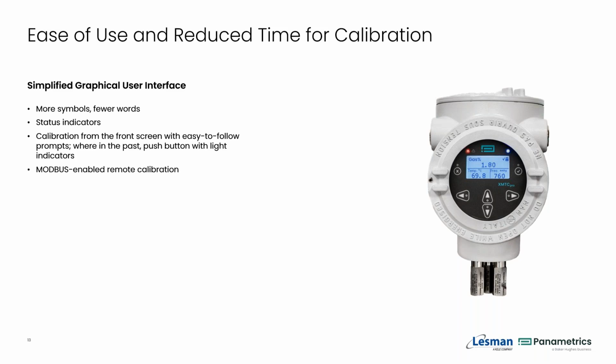You probably don't need a manual, but maybe the first time you will, just to get started and get a feel for where everything needs to be. But after that, when you approach a transmitter and you have your cal gases set up, it just takes a few minutes to do the calibration. Time is money, and this makes it a lot easier so you don't have to spend a lot of time trying to figure out how to calibrate this transmitter.